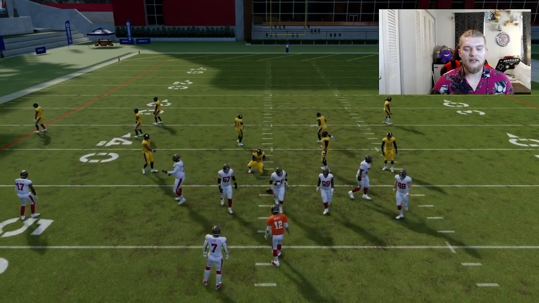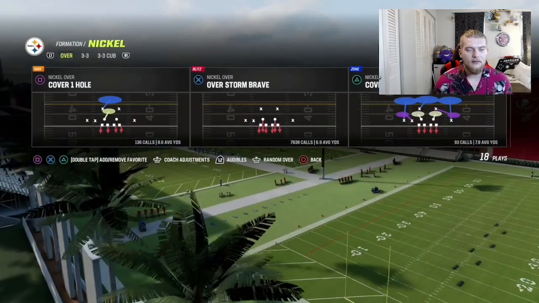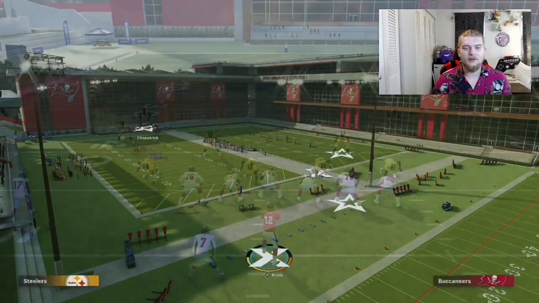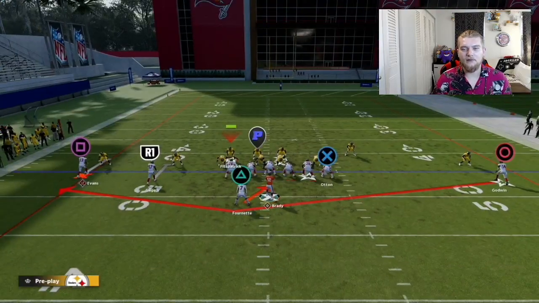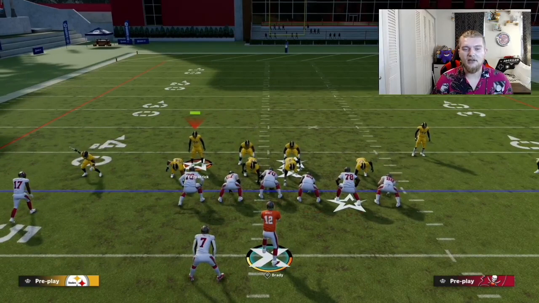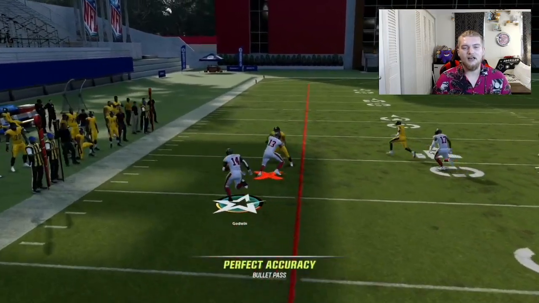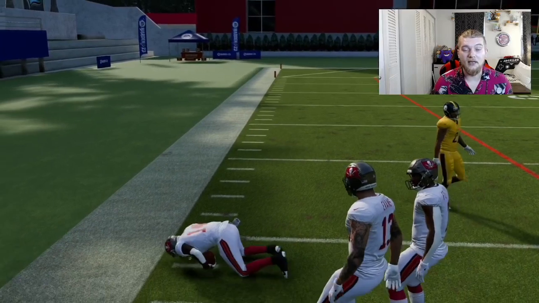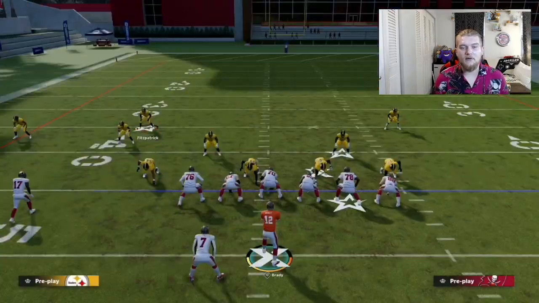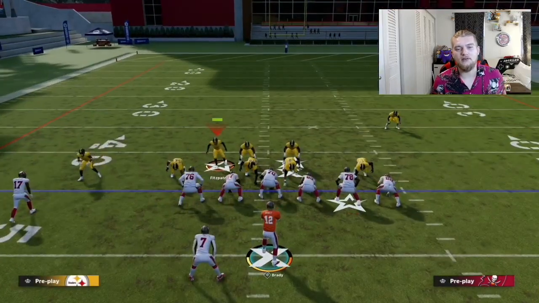that when we pick this RPO orbit bubble, this wide receiver, Chris Godwin in this case, is going to motion automatically from the right side of the screen to the left side of the screen, and against man coverage it's going to be wide open every single time for an easy dot. For whatever reason, the cornerback that is manned up to him right there is never ever going to follow him to the other side of the formation, so they're going to have to really adjust to stop this one specific orbit route.